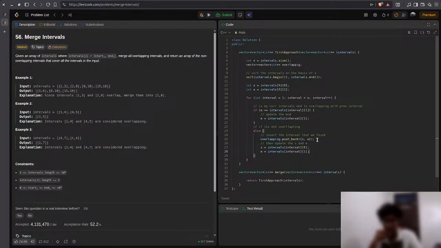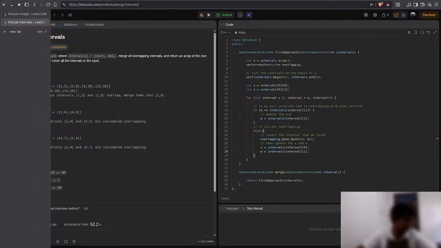Suppose it's the last interval. I just got the idea, but I forgot it. I'm on the last interval, pen and paper.